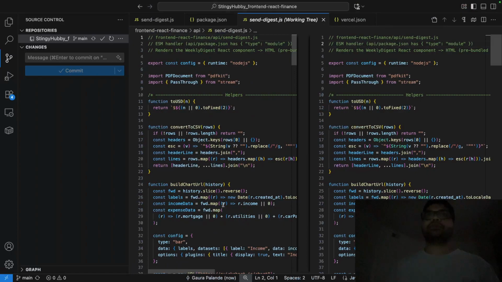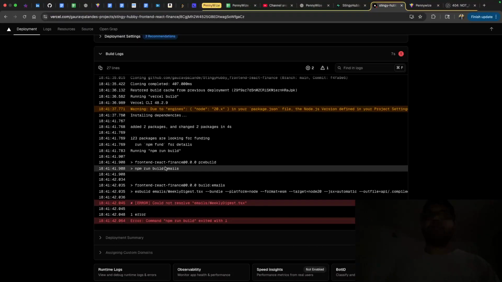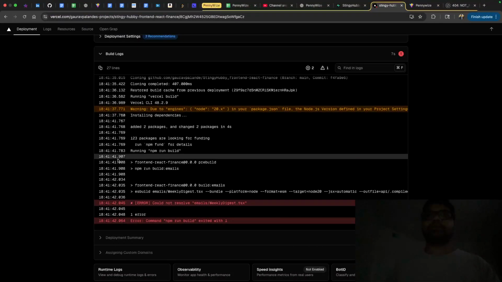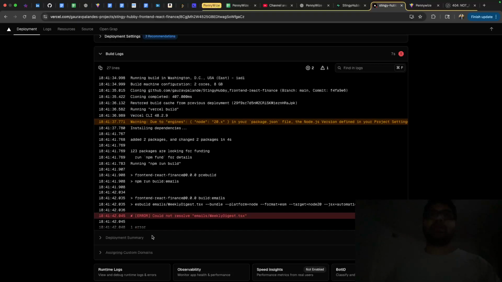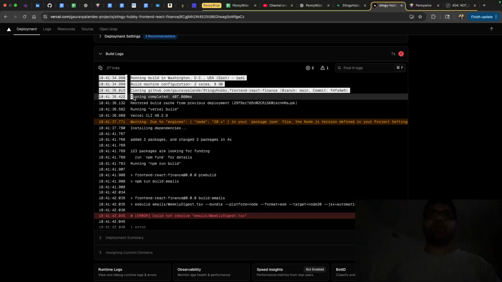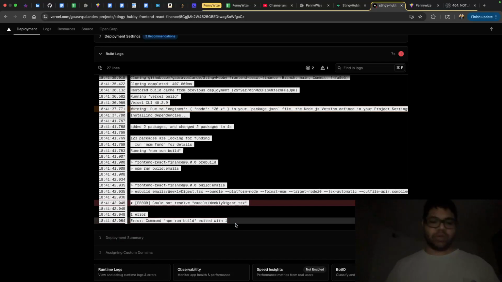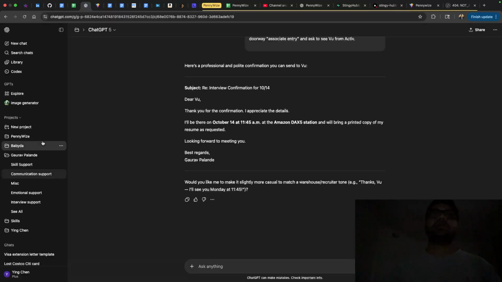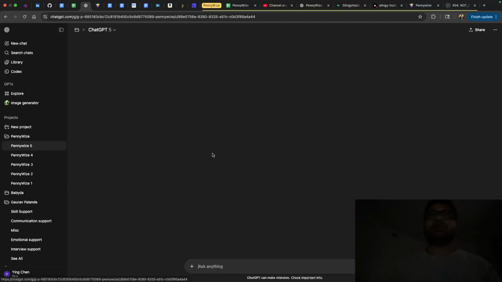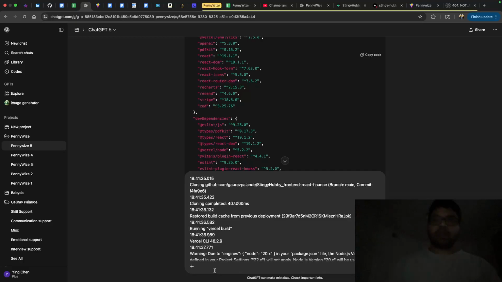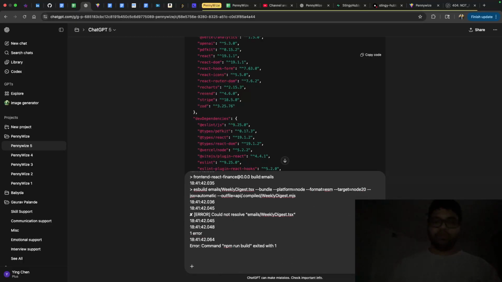So let me copy this text, because this is going to be the most relevant error message for us. We copy this, we go to PennyWize. I'll have to go to the PennyWize project, and we have PennyWize 5, so we'll use that.